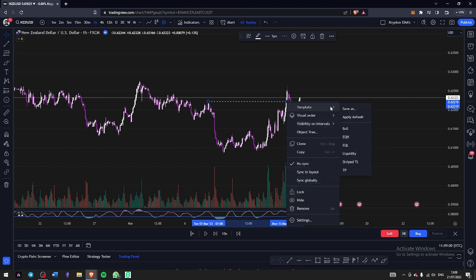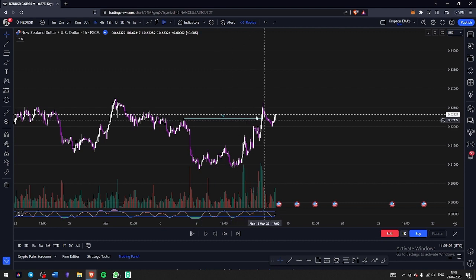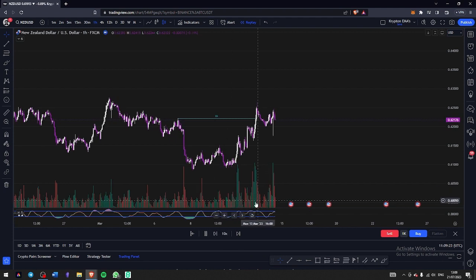So we're going to template this as a break of structure, right? So this has broken this downtrend structure and has set in a new high significantly, right? So it's done the same thing here, but this one is a significant one since these were the highs that were broken. Additionally, it's also broken this high. So it's a relatively strong change of character. So we'll do 10 for now, since I don't really care here.